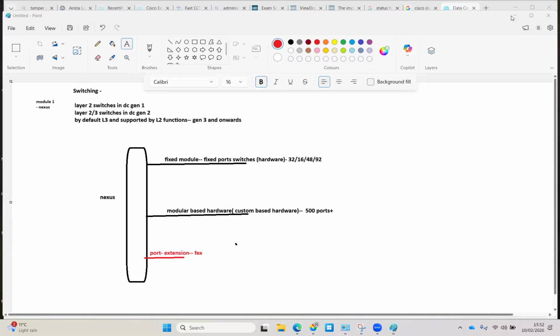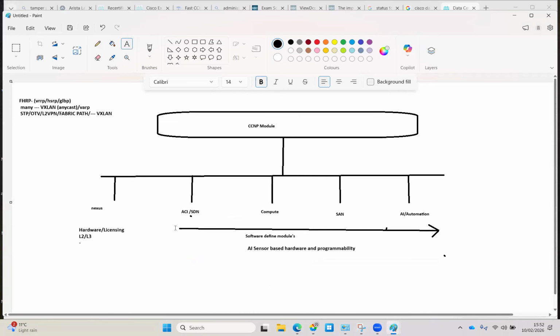And when you're talking about module one, two, three in the CCNP modules, for automation and computing, do we need to know Python before? Not really. We are not software developers, we are tool operators.